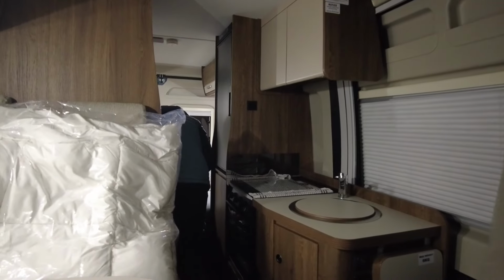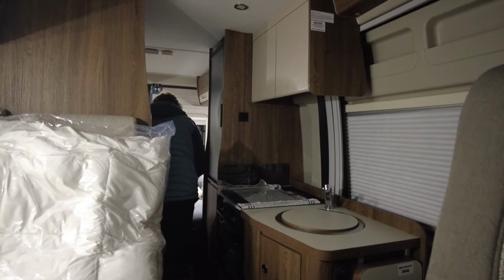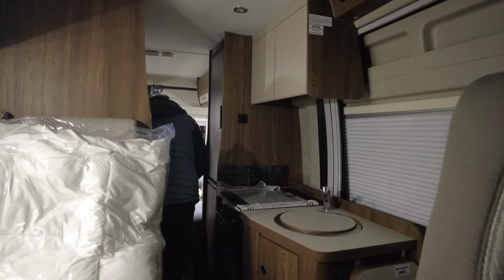So welcome to our camper van for the next week. We haven't driven very far from where we hired it because it's a lot later in the day than we had planned. The plan was to have been in Scotland by 7 o'clock this evening. It's about 6:30 and we're still in the Lake District because it's taken us a long time to get here. But we're here. The chap who hired us the camper van had recommended a campsite for the night not far away, so we've parked up at the campsite. Can't see much of it because it's dark, so we're going to settle down for the evening. See you in a bit.